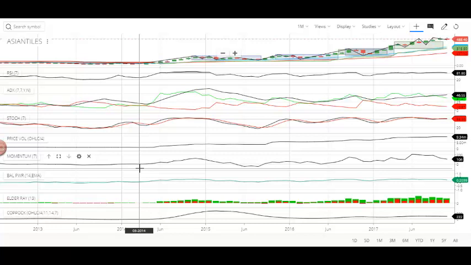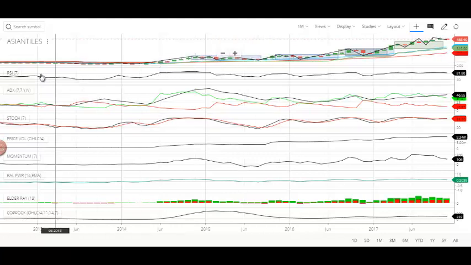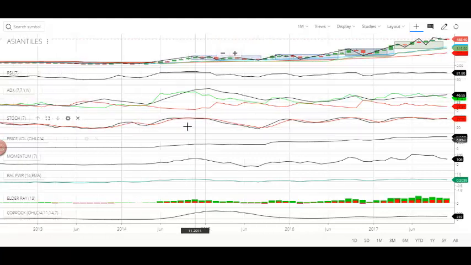Today we are going to do the technical analysis for Asian Granito India stock, and the ticker name is Asian Tiles. This is the monthly technical chart of the stock, and this is the historical price chart. Here each candle represents 1 month, and these are all the technical indicators and their respective graphs.